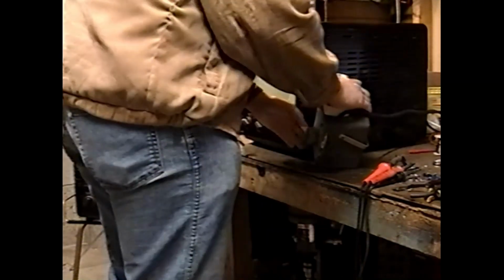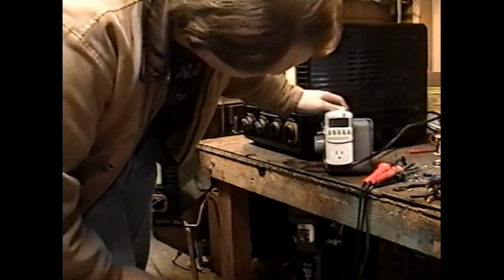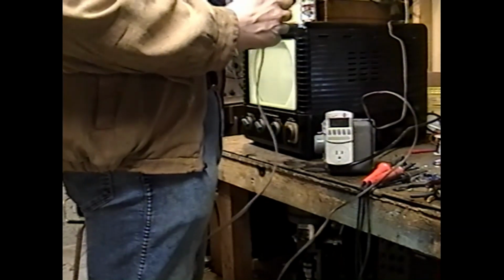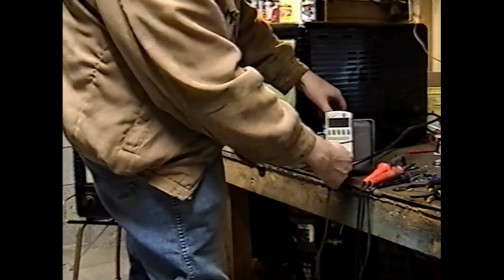What I'm going to start off with is the good old variac treatment. Let's get the variac down to about 30 volts or so. Well, it thinks it's 41 volts. And let's get it plugged in. Oh, and check out this plug. Isn't this great? I don't have a lot of these interlock cords, and these are kind of hard to get replacements for, so we're going to just leave this as it is, and if the next owner wants to install a new plug, they can do that.